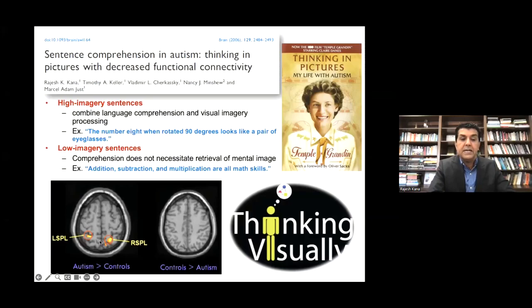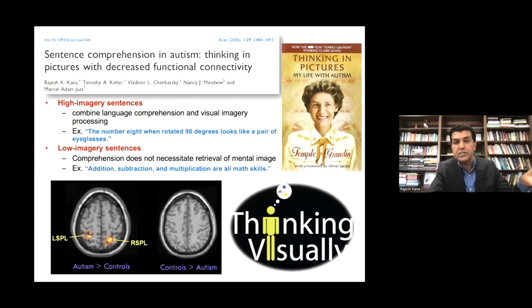So you can see here some of the parietal areas of the brain, superior parietal areas, left and right, which are primarily involved in visuospatial processing, showing significantly more activity in autistic participants compared to control participants there. So we have been seeing a pattern in the last few slides, and I'll try to sum up in a second. Hope you follow that.